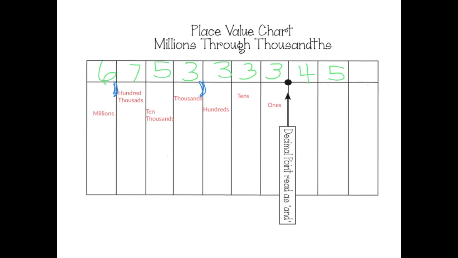Now you might have noticed that as I move to the right on my place value chart, the value of my numbers is getting smaller, right? Ones place is definitely smaller than millions. So I can guess that these decimal place values are also smaller. So I'm thinking about places that are even smaller than 1. And I also learned in the last slide that when I was moving to the left, things were getting 10 times bigger, right? 1 times 10 would give me 10, 10 times 10 would give me 100, 100 times 10 would give me 1,000. So if I'm going in the opposite direction, instead of 10 times bigger, they're getting 10 times smaller, or they're dividing by 10.